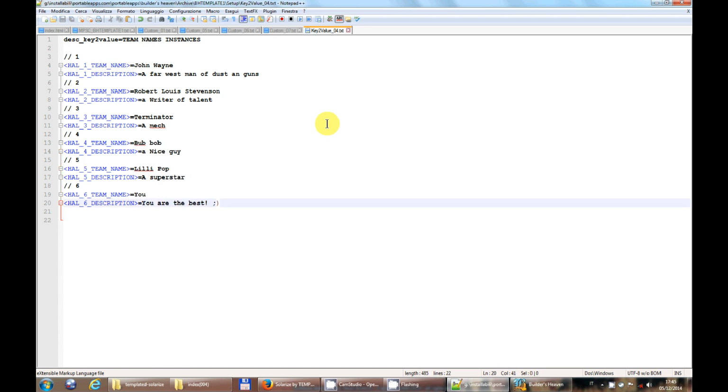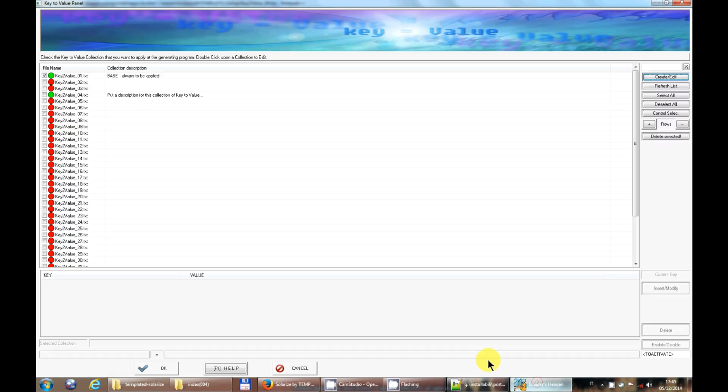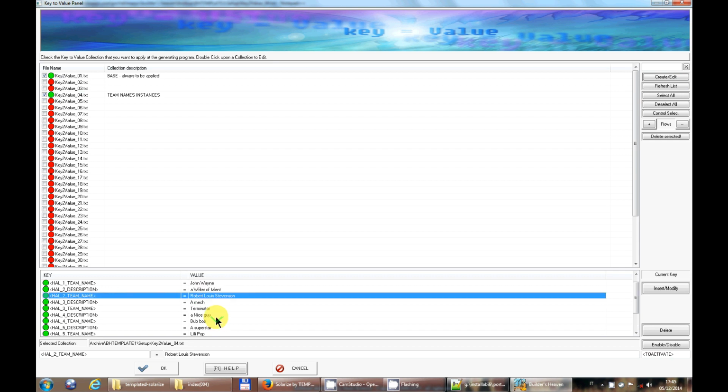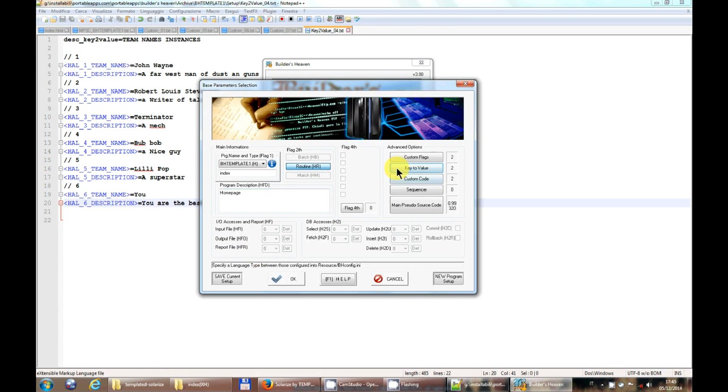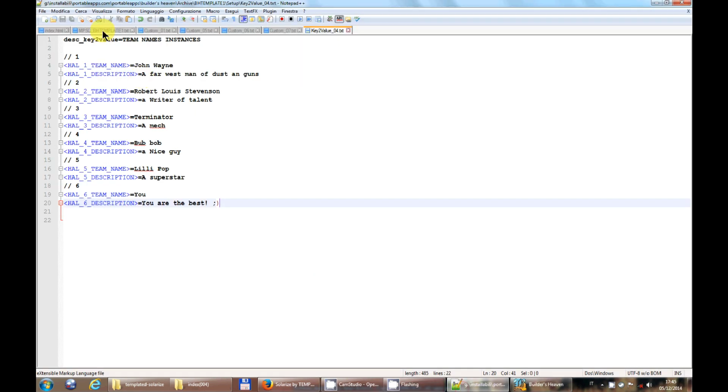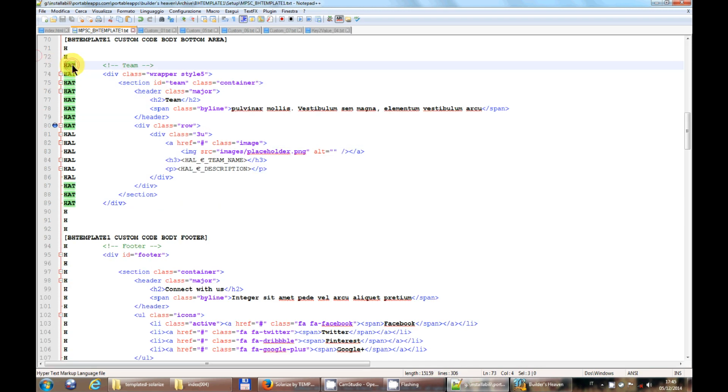And so we have created our key2 value, we activate the collection and we refresh. Team names are now inserted and qualified. We save. What has happened now? We have selected that this area must be composed of a static part, hut, that is always the same, and another part, hull, that will be repeated 6 times, modifying team name or description, but you can also put more keys and qualify more areas. It's just a list that will be repeated.